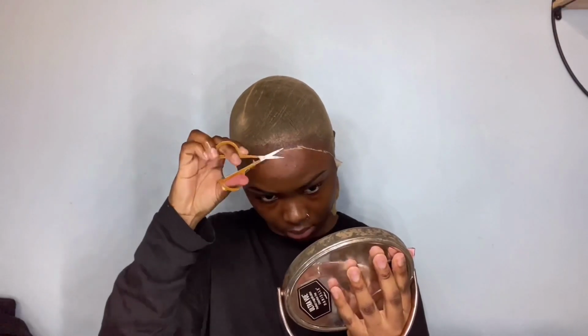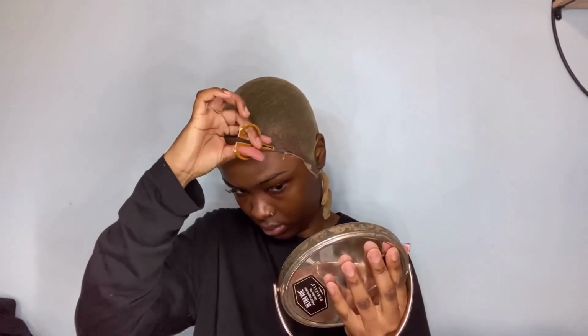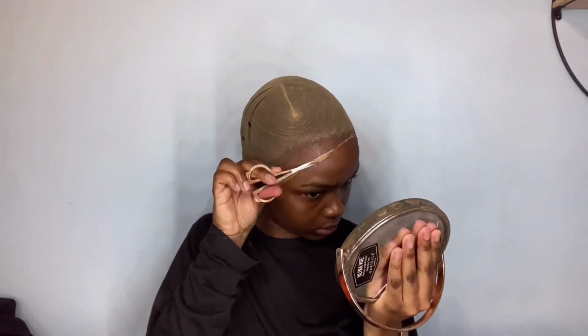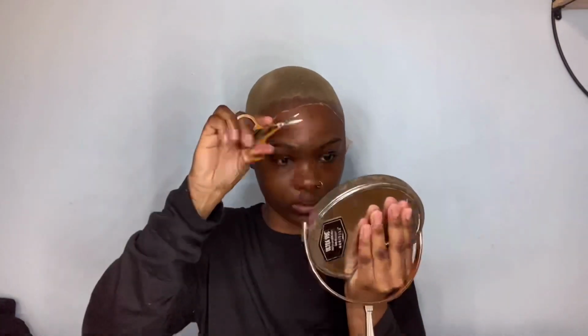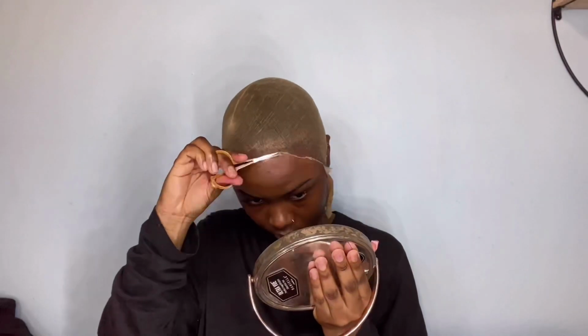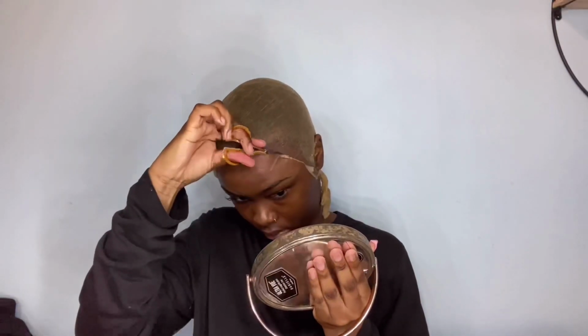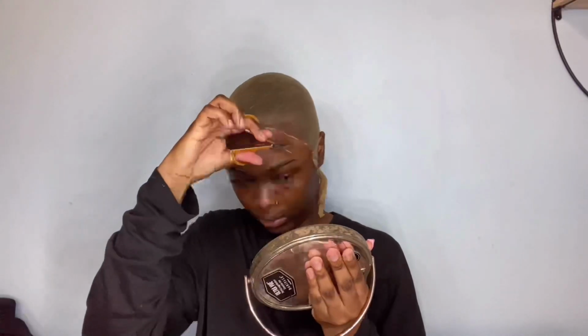So the key to the best bald cap is to make sure everything is melted in and to not leave any fuzzies on your bald cap. You want to make sure you cut everything to perfection, cut everything off. If there's a part of your cap that is not glued down, cut it off. If you do not do this step, your wig cap will lift and so will your wig, so will your baby hairs.